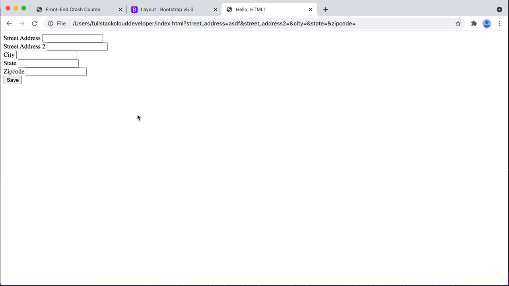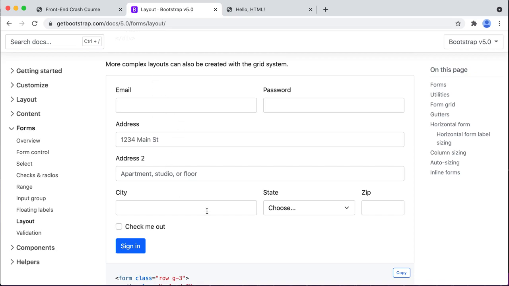So let's go ahead and make this. This is a front end course. We'll do some JavaScript later on to post this form, but let's let it do this for now. We're about to make this look better because it really doesn't look good. Now, one of the popular libraries and tools out there, frameworks, would you call it? CSS framework, maybe they call them. We'll find out. But it's Bootstrap. So Bootstrap is one that's very popular, and you can see how it's got the layout here, which looks way better than what we have right now.